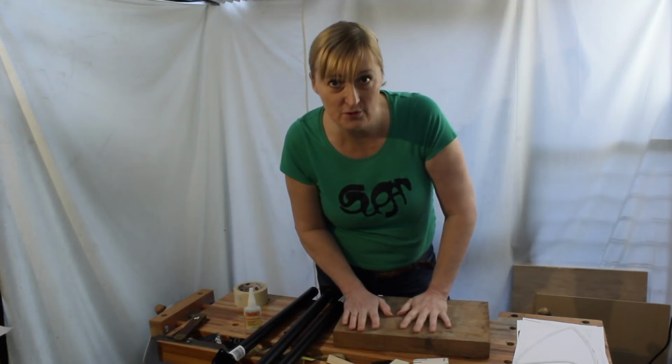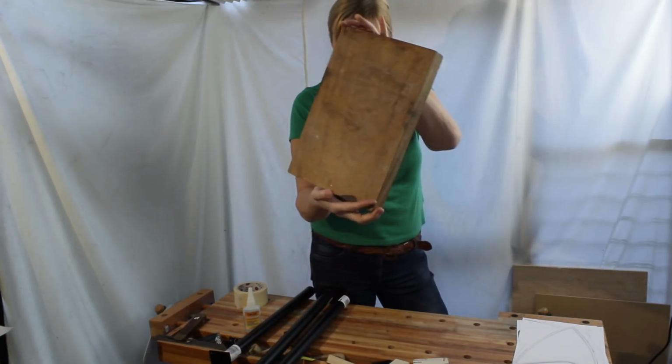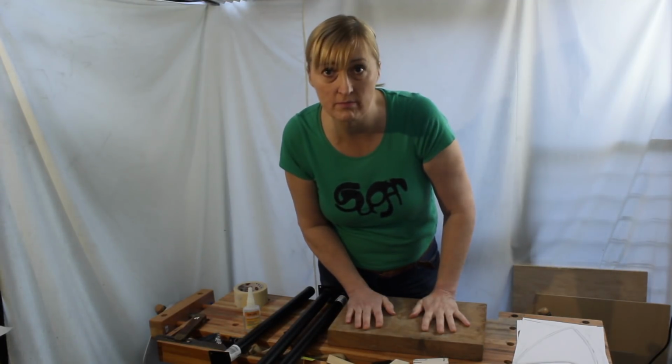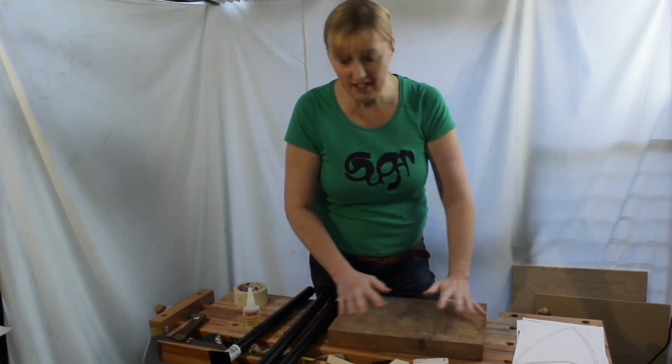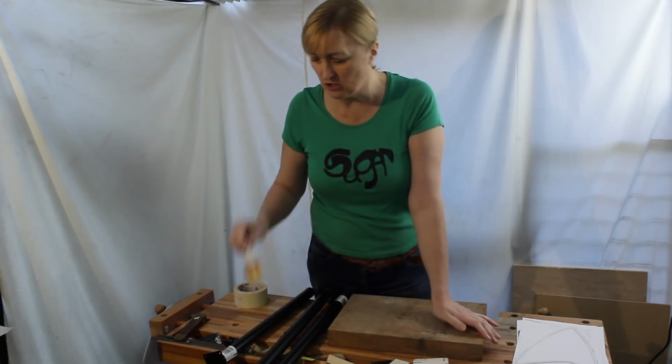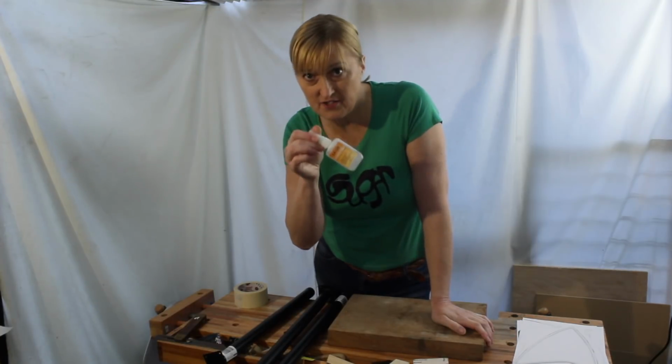I'm going to use power tools to shape it. It's not going to be square. It's going to be a slightly rounded triangle, I think. But you could use hand tools, just need to get it shaped and smooth, sanded down. But here's the thing, I am going to use super glue as a finish.